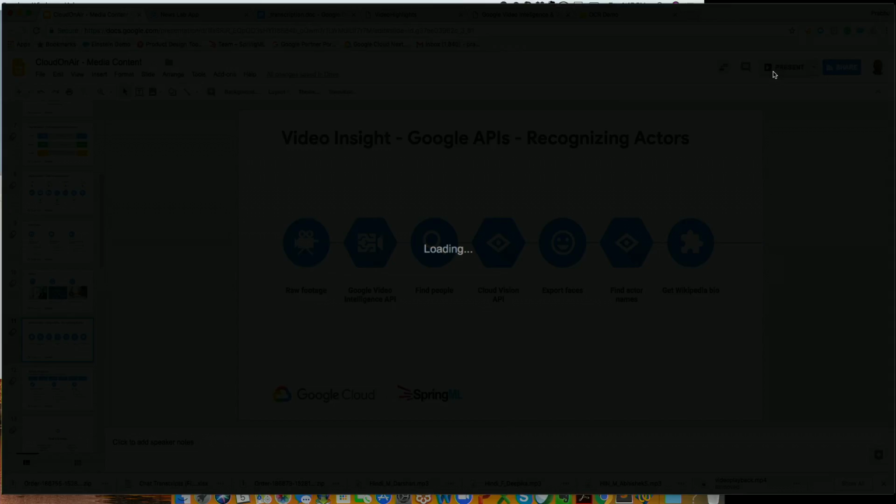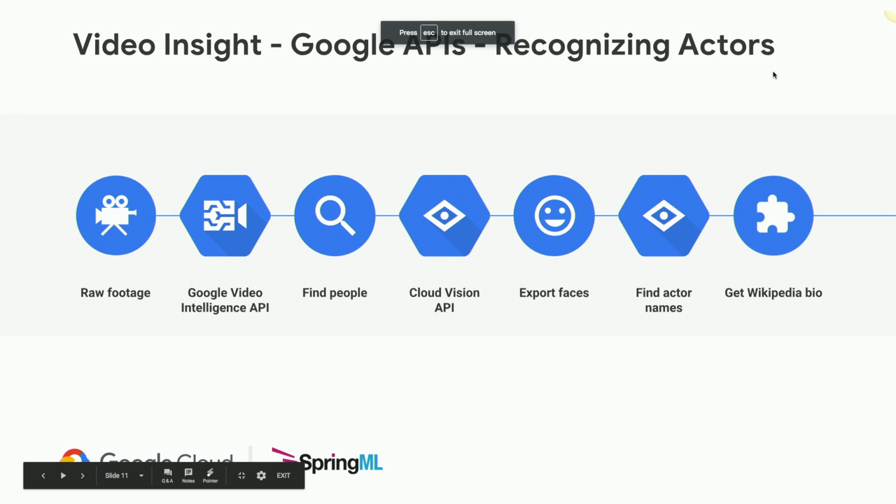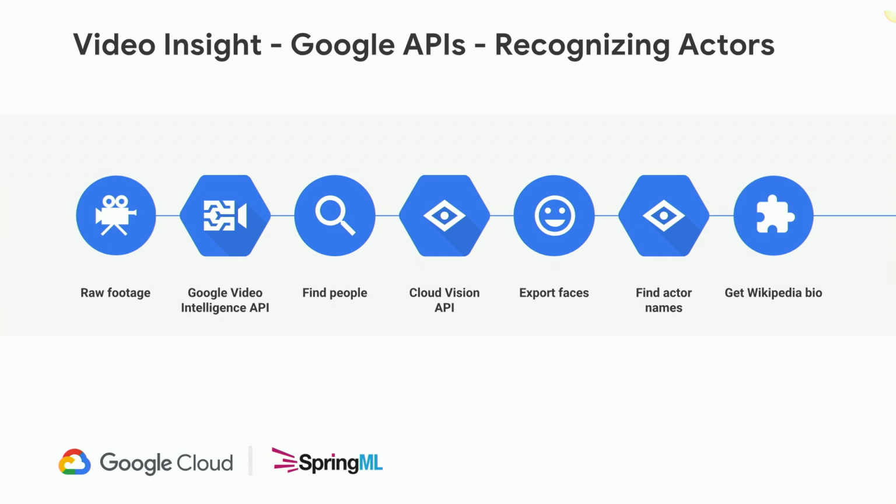So, here is the pipeline from a demo standpoint. We have a raw video file, and we process that using the video intelligence API. The video intelligence API provides face related coordinates from each frame, meaning if there is a face present, the coordinates and the frame details. Then we pass it to the vision API and find if it is a face that we can recognize. And if we are able to recognize the face, can I get some summary details from Wikipedia? So, from a pipeline standpoint, multiple APIs are involved, and the data pipeline makes the integration much easier, because all we are doing here is a couple of API integrations.